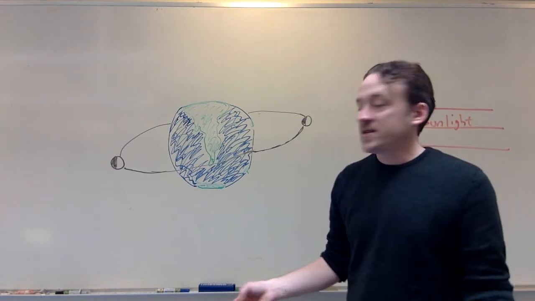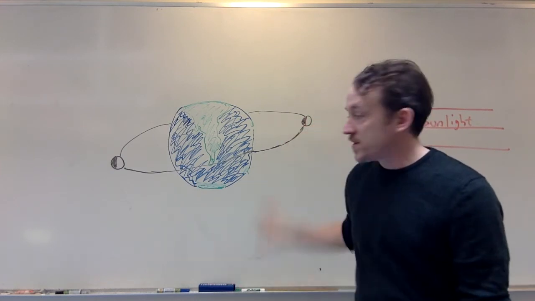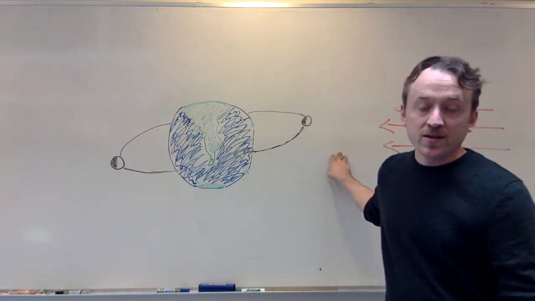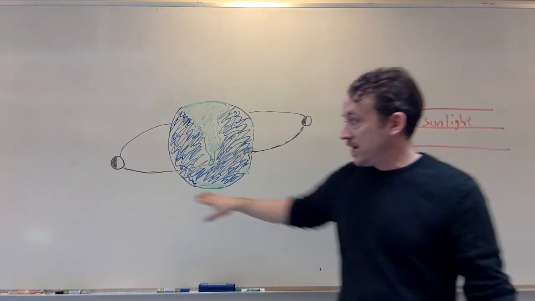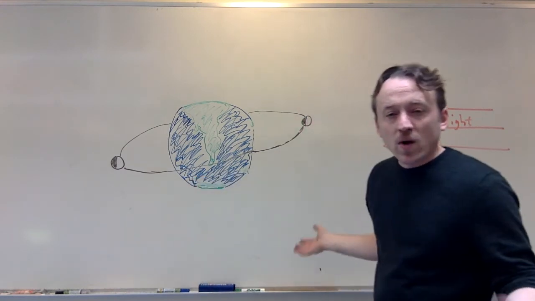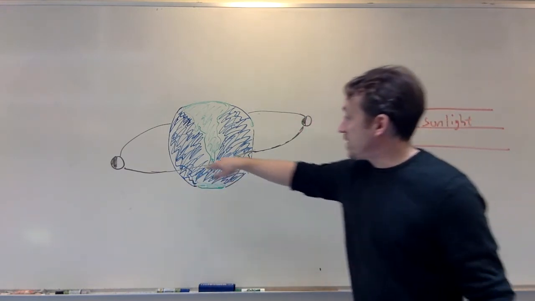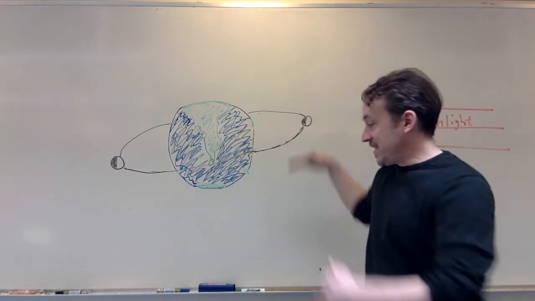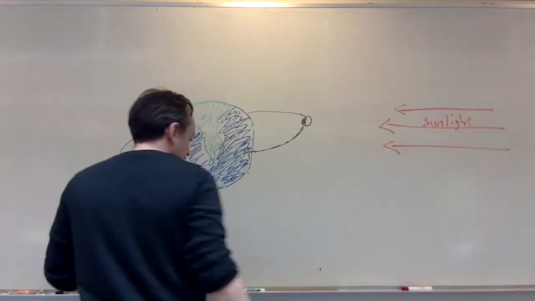Why every time you have a new moon you don't get an eclipse, why every time you have a full moon you don't get an eclipse. So during a new moon you get a solar eclipse, which we'll talk about in a second. During a full moon you get a lunar eclipse. Why wouldn't that occur every time? Well, that happens to deal with the orbital plane of the moon, which is actually tilted 5 degrees with respect to the line of sight from the sun.